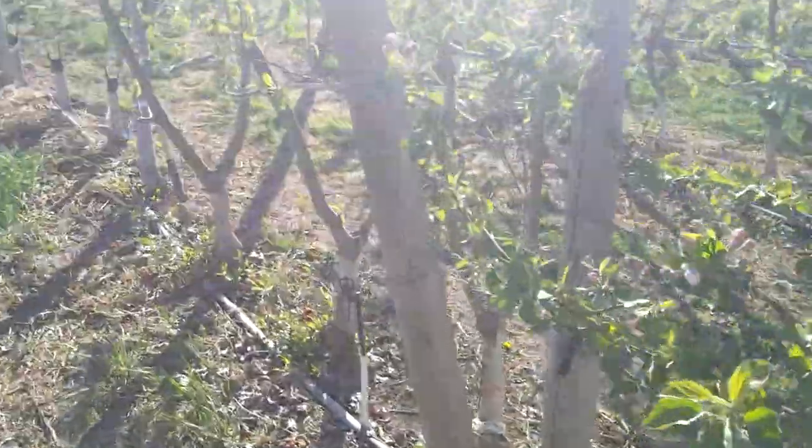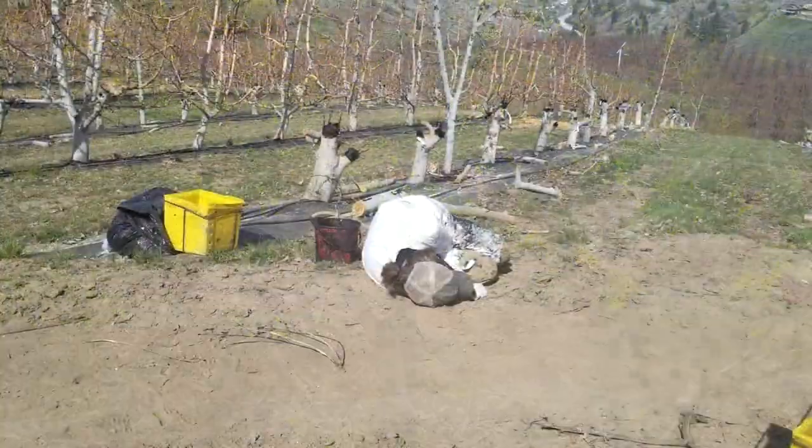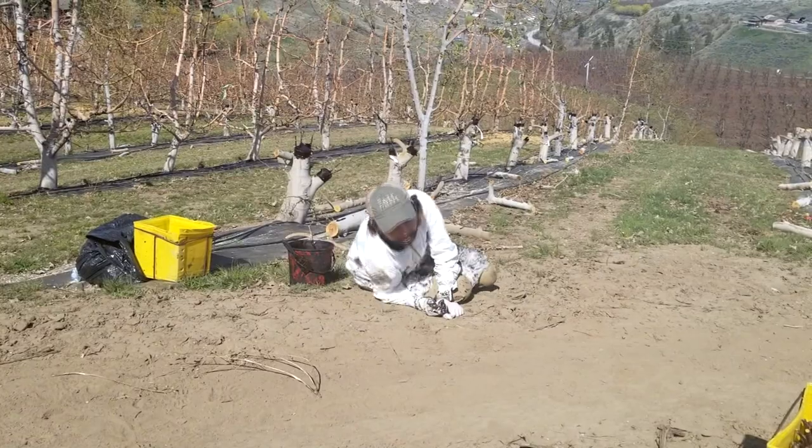Pink Lady is what we're putting on. That's the name of the apple we're grafting today. Pink Lady.